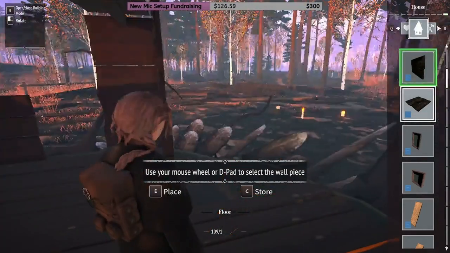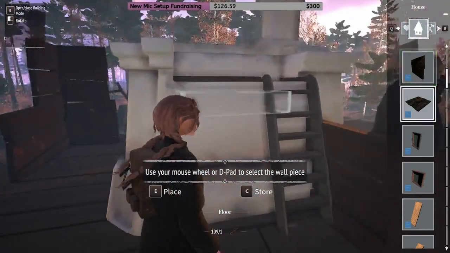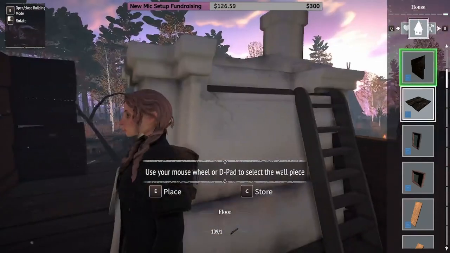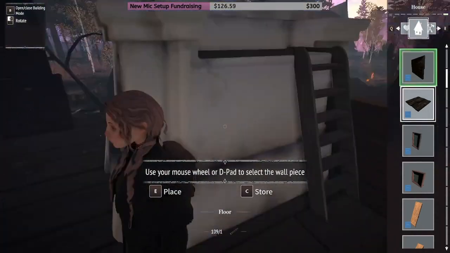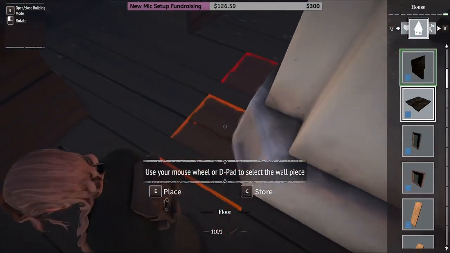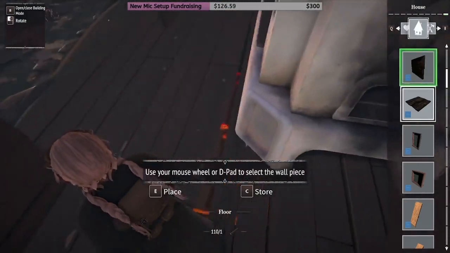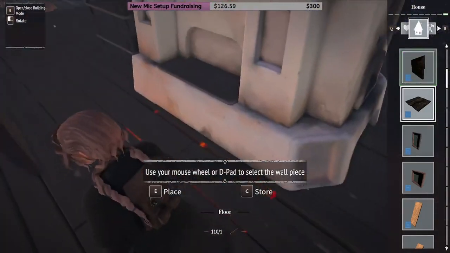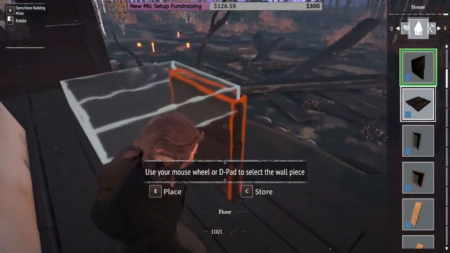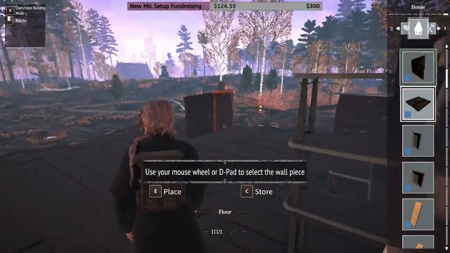It's a chicken tail. How can I, so you can't move it. Oh, I'm doing stuff I shouldn't be doing. Did I remove something somewhere? I do want to move this wall. And this wall.